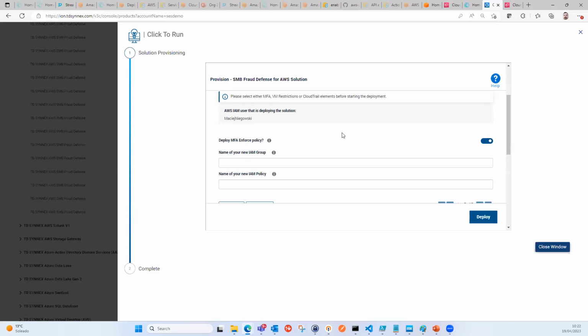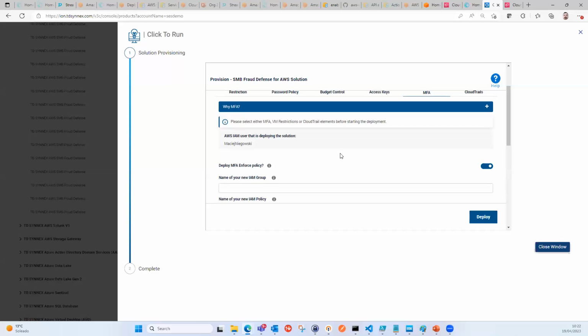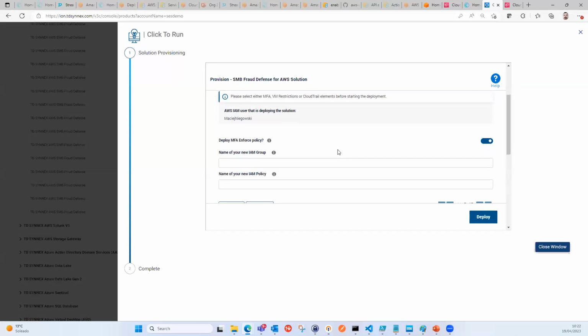Then you will have to log out and log back in again to receive all the permissions you had before. So if you have admin permissions, if you're in the admin group and have all those permissions, if you're logged in without MFA, without multi-factor authentication, you will not be able to use your permissions granted without logging in with MFA.